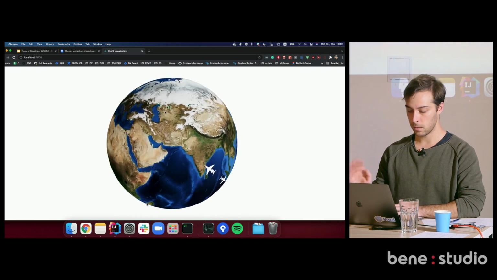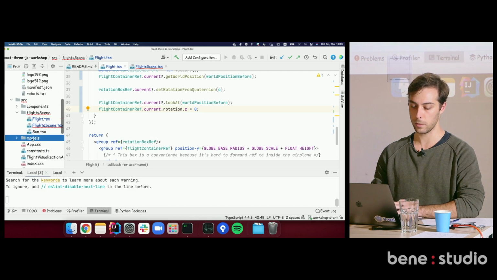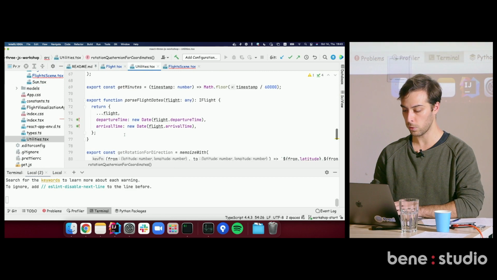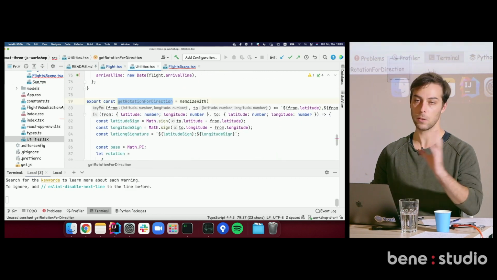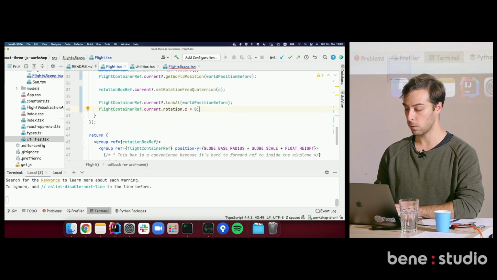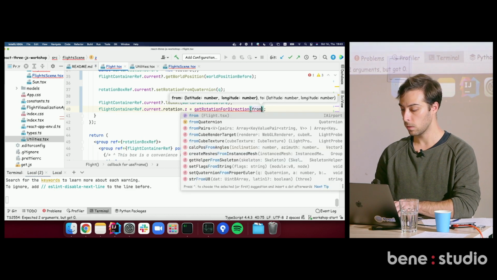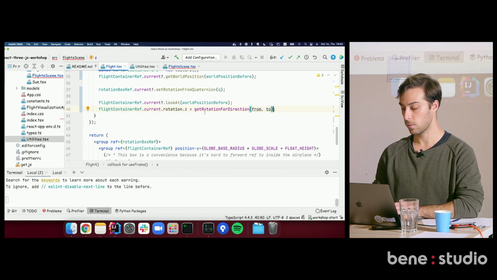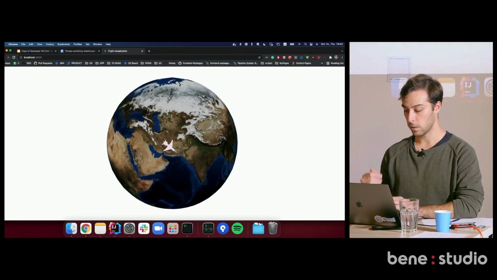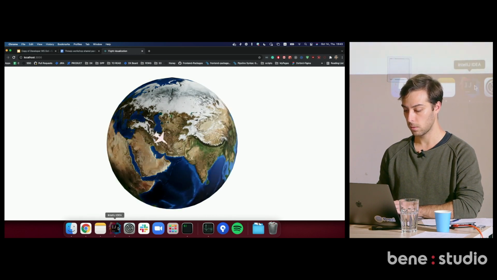So once again, I have done a bunch of heuristics at home, just trying out different cases. And in the utilities, I have this function that we can use for correctly guessing, based on the positions and the directions, what we should set this Z rotation to so that it looks the right way. And this requires the from and the to parameters. And voila. So now they're looking the right way. And we have these two flights going between the two cities.